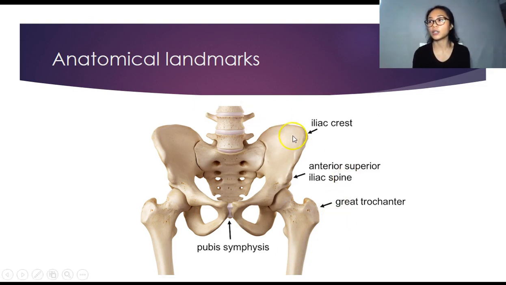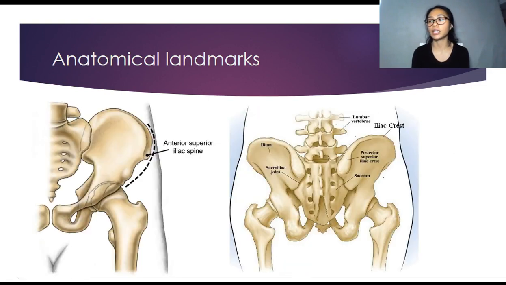So this is an anterior view. If you actually go back and feel the side of your hip, if you move towards the front, if you move anteriorly, you'll be able to feel your anterior superior iliac spine. And that's what you'll feel anteriorly at the front. But if you follow the bone, it actually goes all the way from the front to the top, which is your iliac crest, and then to the back. You'll be able to feel it form a V shape towards the back, and that's your posterior superior iliac spine.